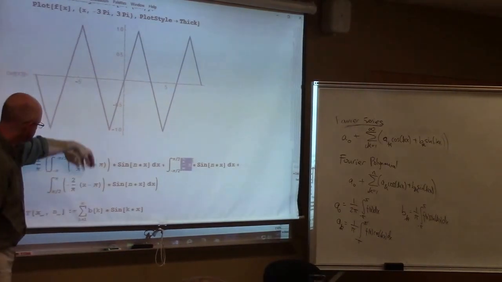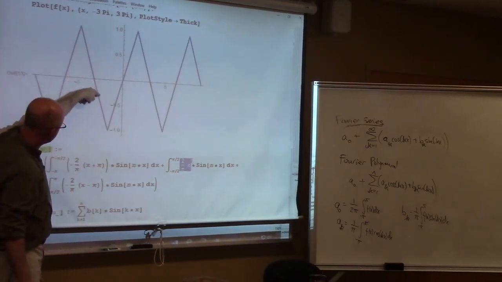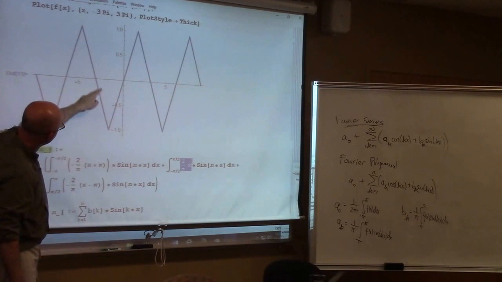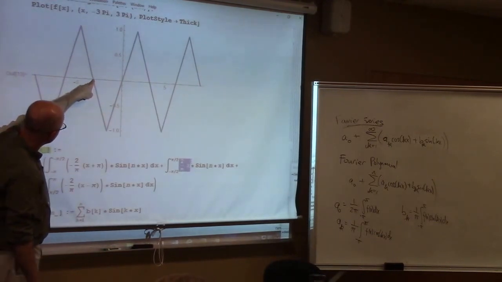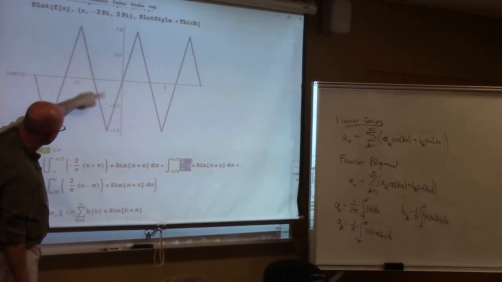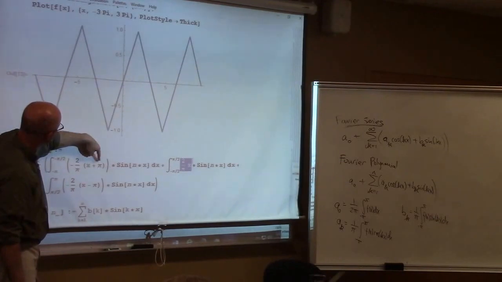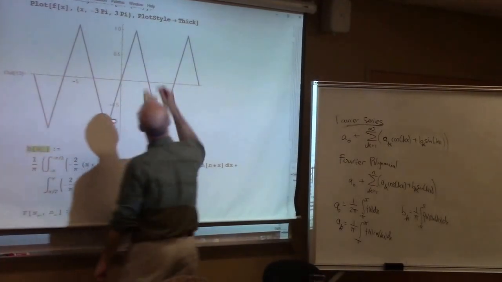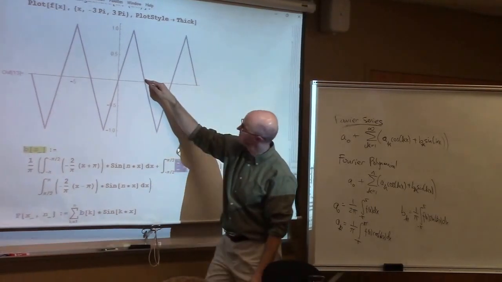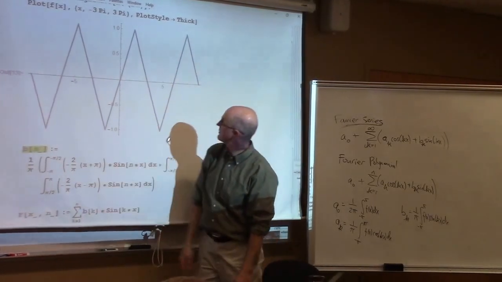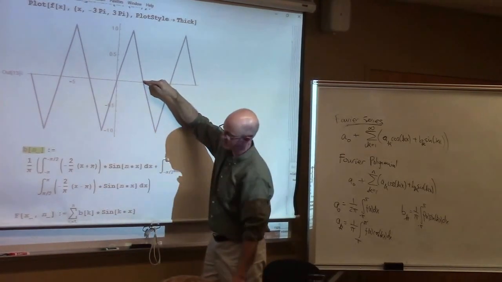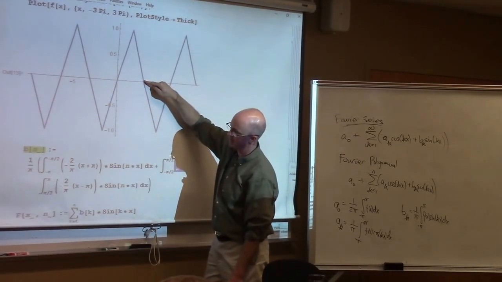These other two formulas are formulas for the other two pieces of the graph. For example, this part has a slope of negative 2 over pi, and it goes to the point whose coordinates are negative pi, 0. When you plug in x equals negative pi there, you get 0. This formula right down there is the formula for this piece of the graph. Slope of negative 2 over pi. It also goes to the point whose coordinates are pi comma 0. When you plug in x equals pi there, you get 0.